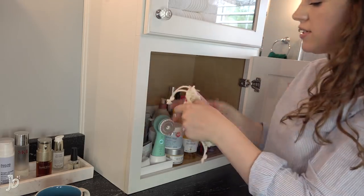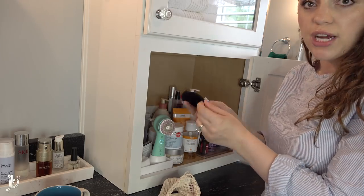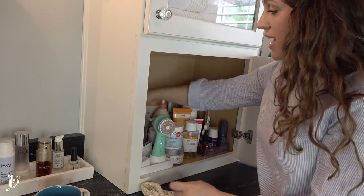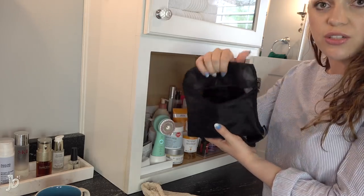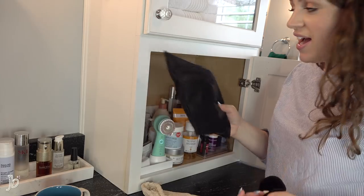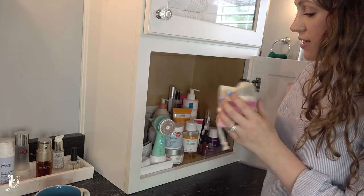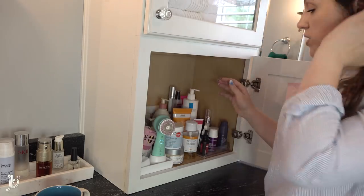Oh, I have these reusable little rounds you can use to apply toner or essence or remove your makeup. What's cool, I bought them on Amazon, and I'll find the exact link for the ones I got. It also comes with this little wash bag. As I've used these, I put all of them in there, zip it, throw it in the washer, and it washes them. Then I can reuse them again. I thought that was so smart. Such a simple way to cut back on our waste, and it's easy. I'll find these exact ones if you want to see which ones they are.